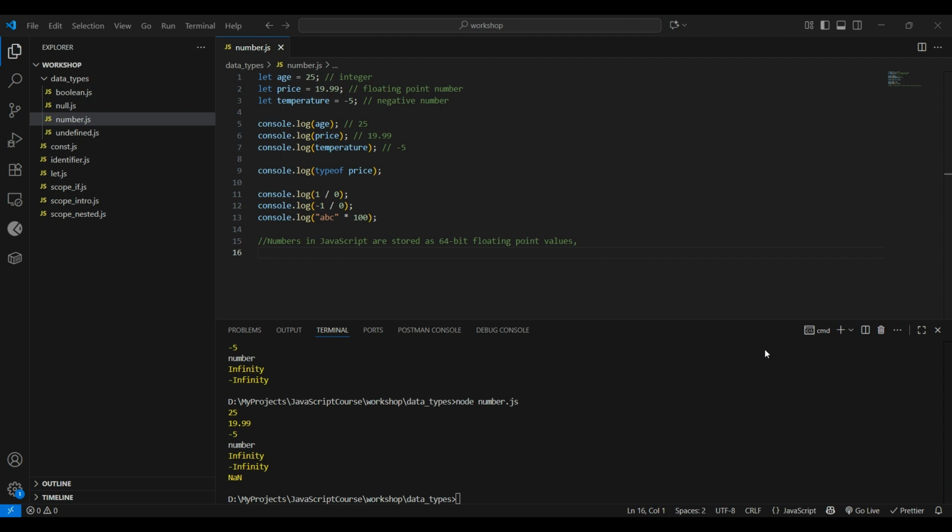Special numeric values include Infinity, minus Infinity, and NaN. Numbers are precise up to around 15 to 16 digits. I hope the number type is clear now. In the next example, we will explore the BigInt data type.